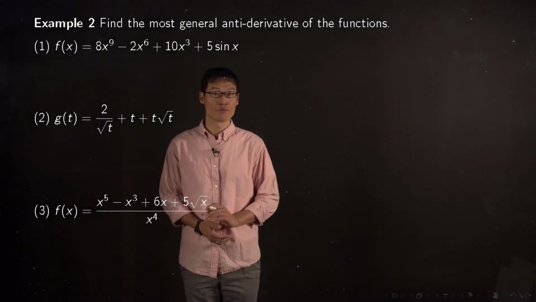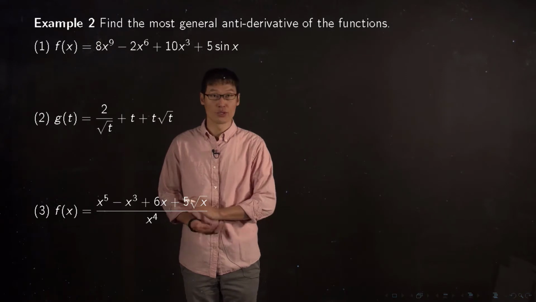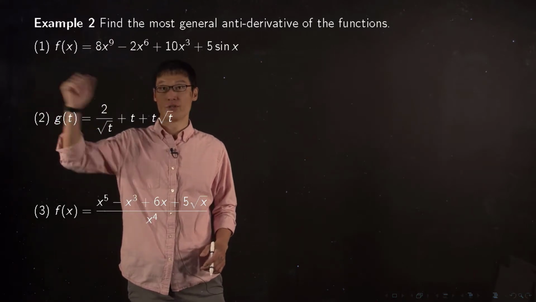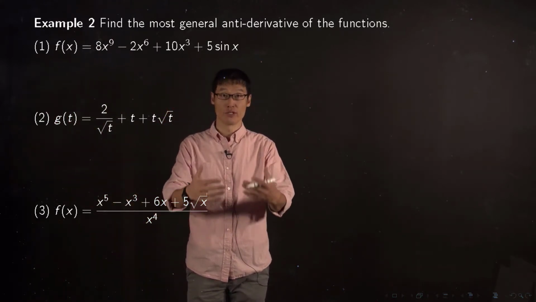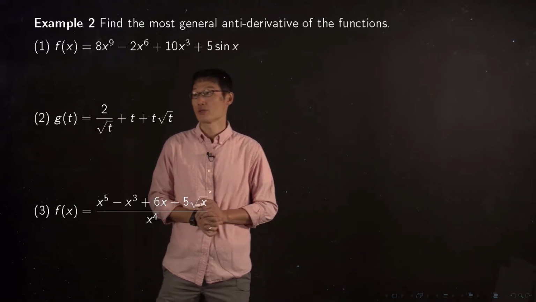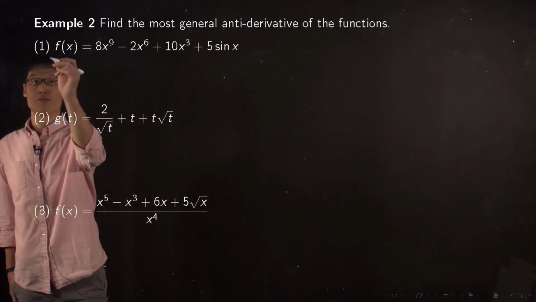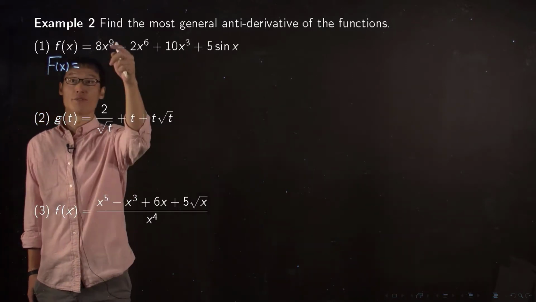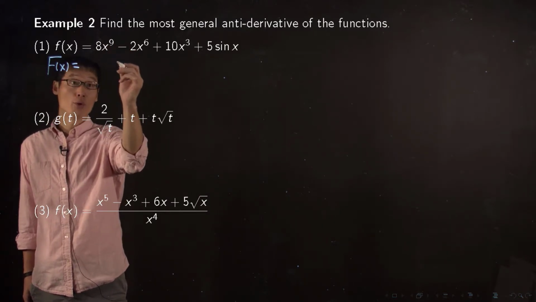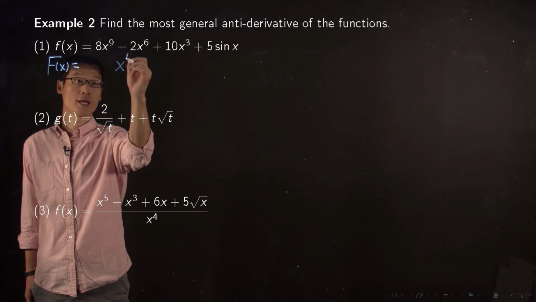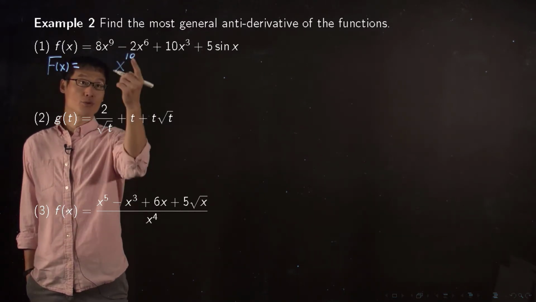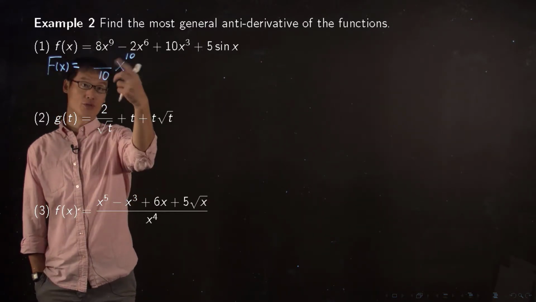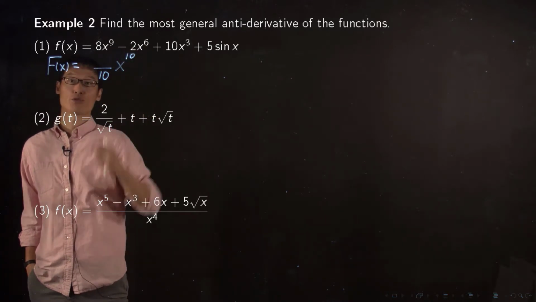So we want to discuss some examples. As we saw in the previous table, we can take the antiderivative of this function by taking the antiderivative of each term one by one. So the antiderivative of the first term: the power will increase by 1, so it's going to be x to the 10. But to take care of this 10, we need 1/10. Then when you take the derivative, we will have canceling to get back to x to the 9th.